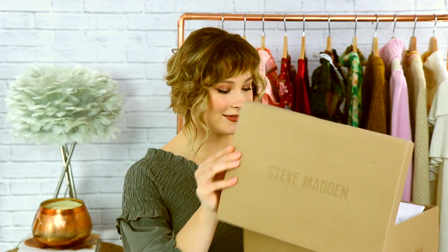I requested a pair of Oxford shoes. A lot of them were way out of my price range, but the stylist was able to find a pair from Steve Madden that I was interested in. I definitely need more flats in my closet, not so much the ankle boots or more of the boots anymore. And especially as we go into the spring, I just wanted to see if there was something like this that I would end up liking. But these look really nice.